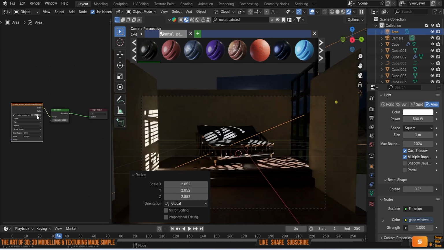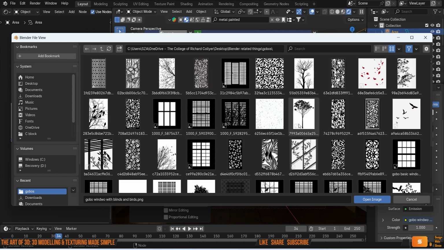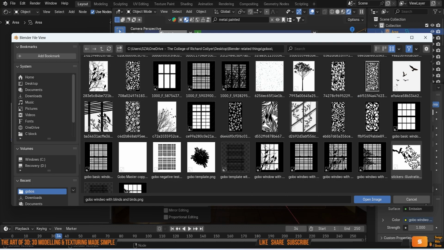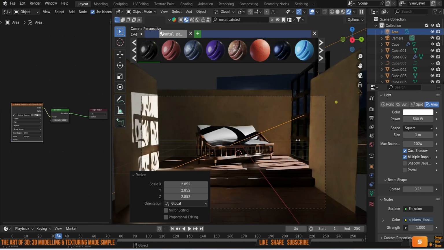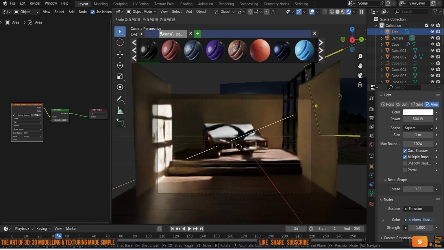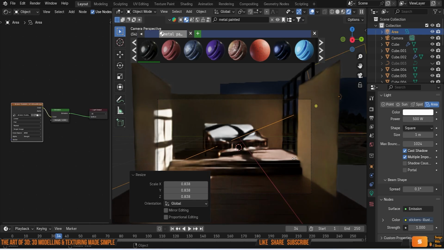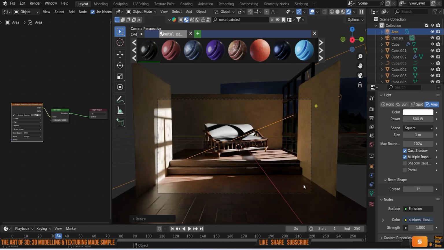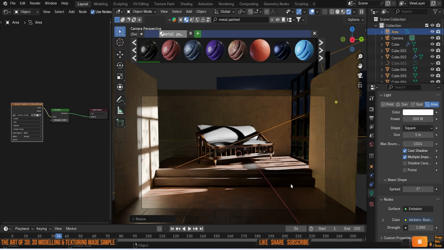Okay, let's change that image. It's looking alright, maybe make that a little bit.